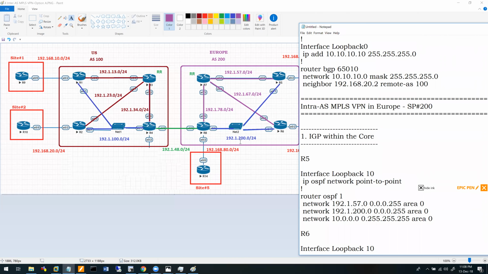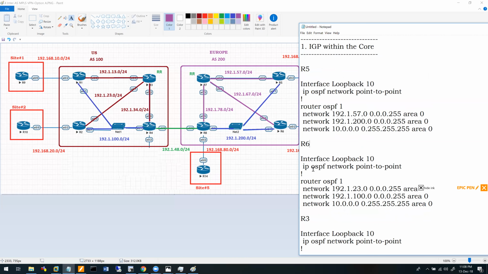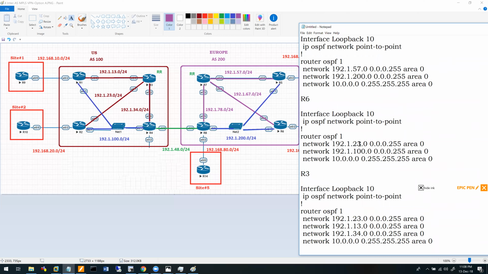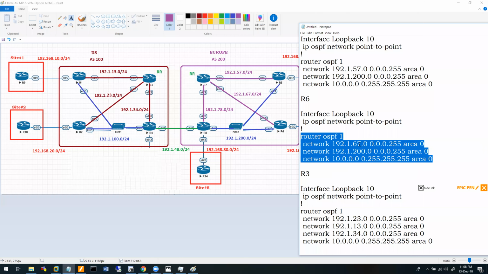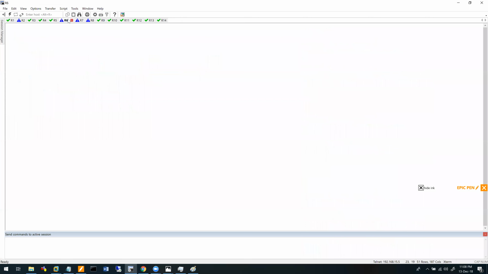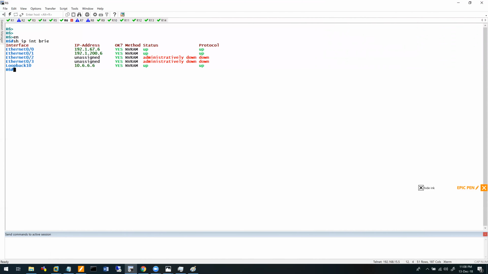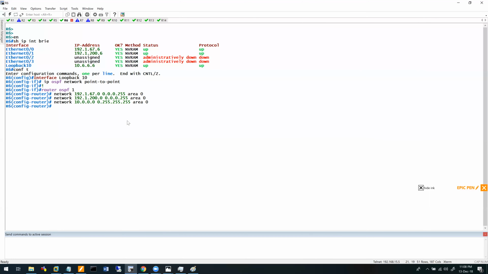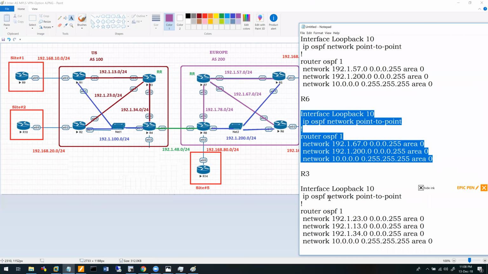It should have 67, 200, and the 10 network. Copy. Go to R6, check the interfaces. 67, 200, and 10.6. Enable OSPF on it.